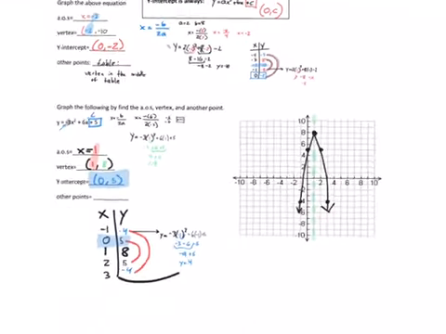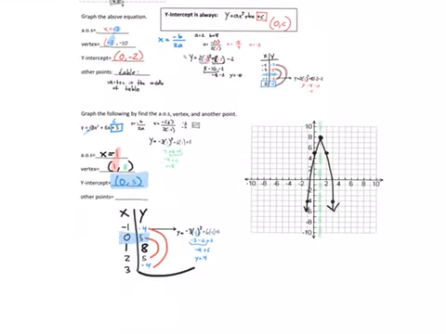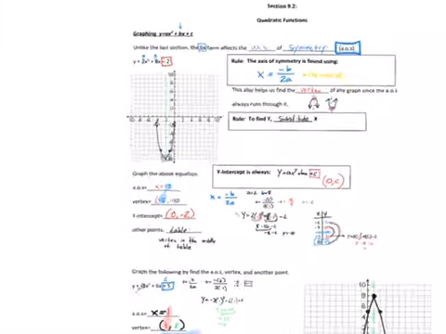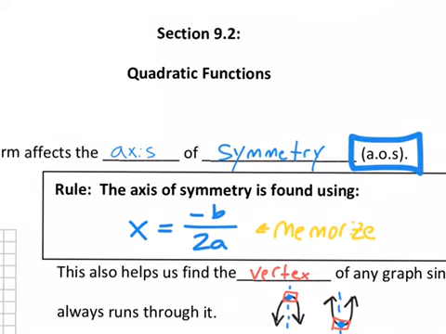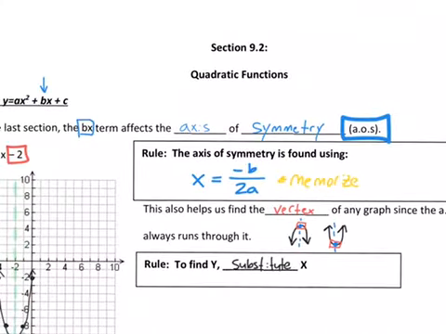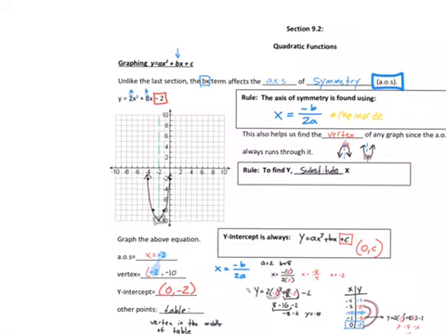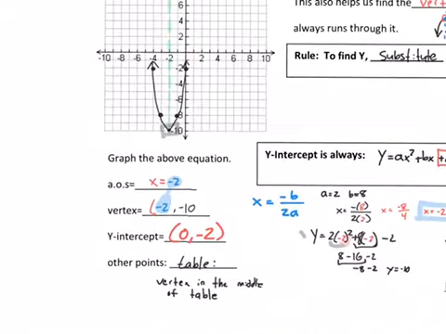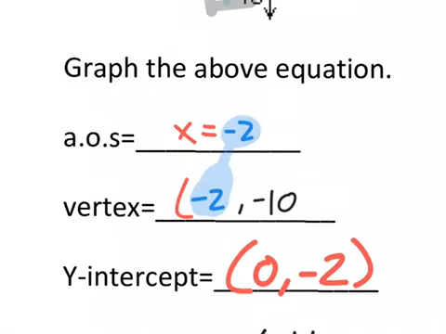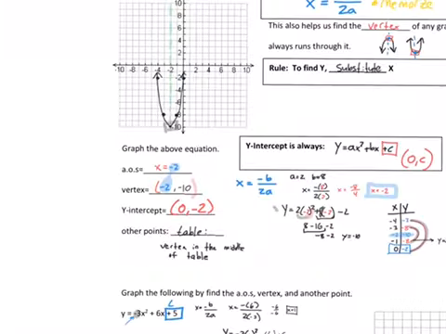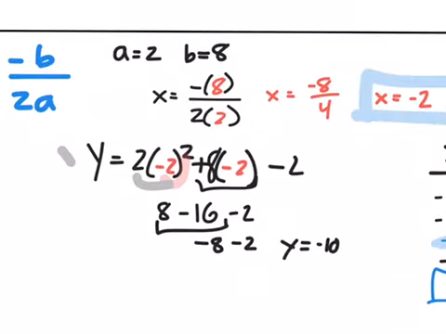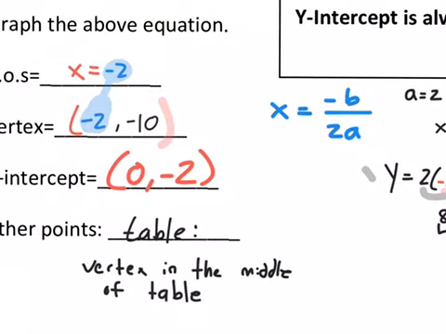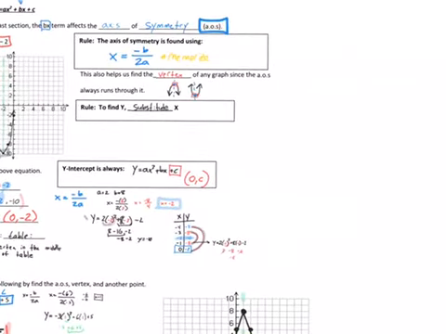All right, so that's the way that you graph quadratics when you have a b value. That b value changes a lot of things up. It makes us really have to utilize that negative b over 2a formula. Once you do the negative b over 2a, be sure to take that value and do two things with it. It automatically becomes the x-coordinate of your vertex, and then you take it and you plug it back into your equation to find the y-coordinate of your vertex. So let's make a quick note of that.